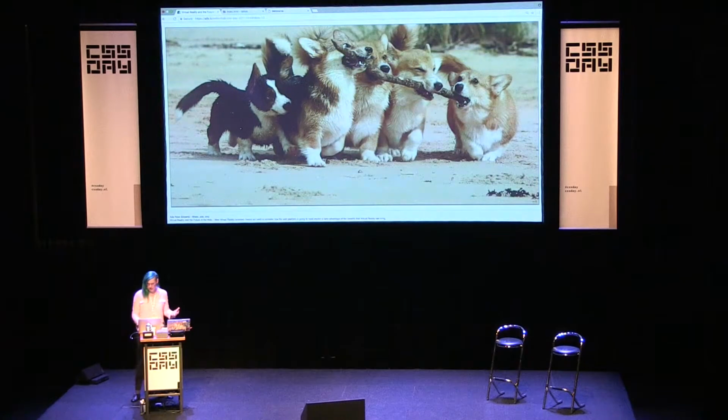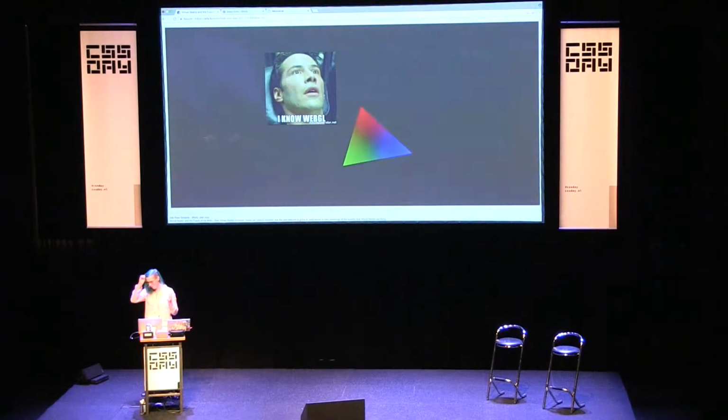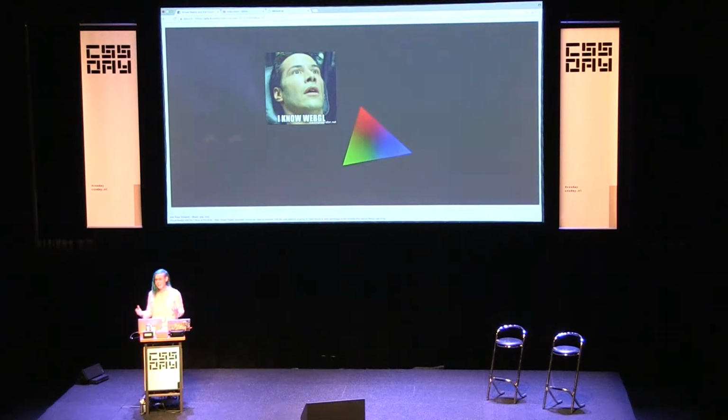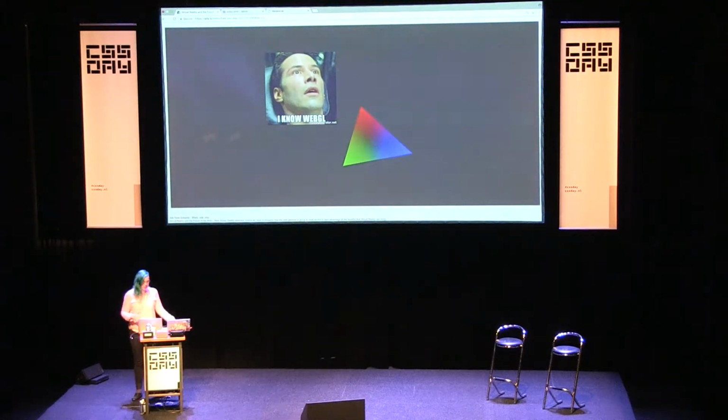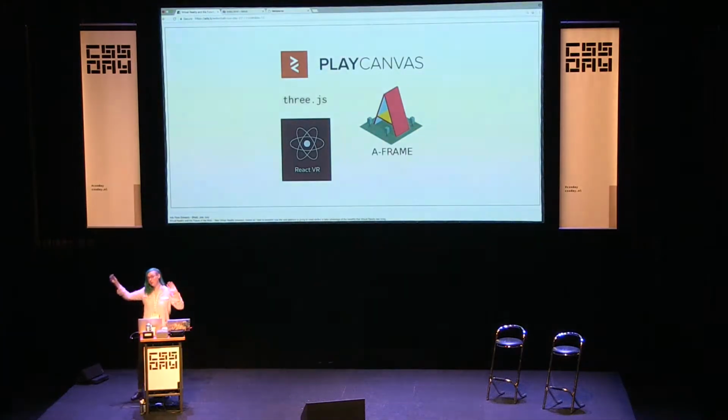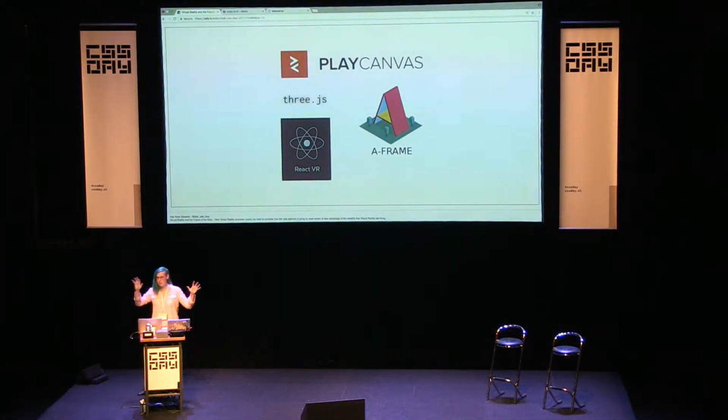So its next best friend is WebGL. Who here is comfortable with WebGL? Great, I thought so. No one. WebGL is hard, like capital H hard. WebGL is really, really difficult. I did loads of computer graphics stuff during my degree. I've written some OpenGL stuff. I still don't mess around with writing GL. It's a pain in the ass. It's too difficult. There are loads of cool libraries. Yay, libraries, extensible web, and fun.